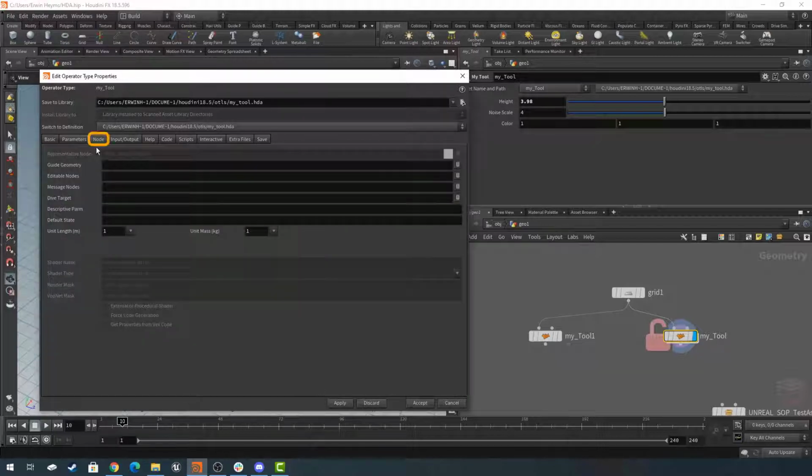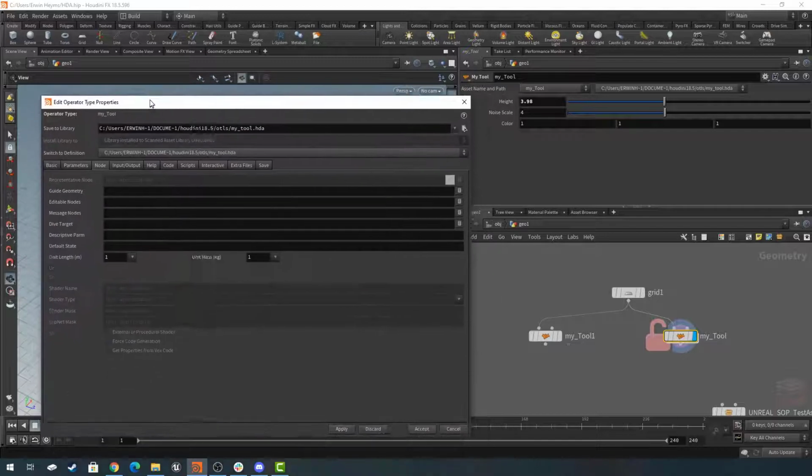Now the node tab allows us to set certain exceptions on parts of our digital asset, different nodes in our digital asset. And this is important when we're dealing with Python, because some Python scripts require certain nodes to be editable even when the asset is matching its definition. We can also give it different sizes for the units inside of the tool as opposed to the global unit scale inside the scene.